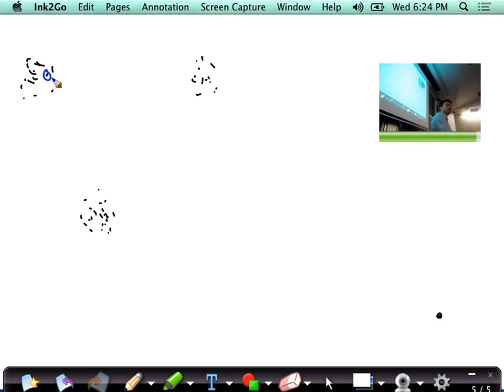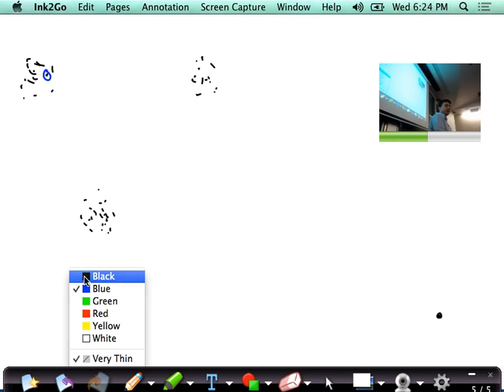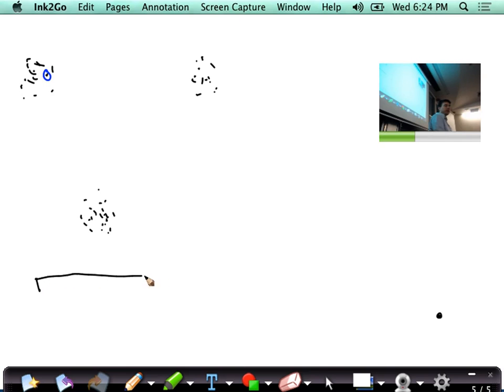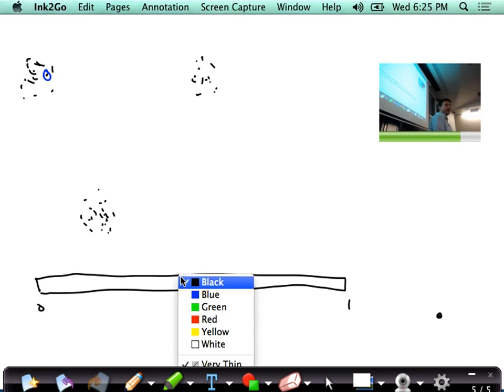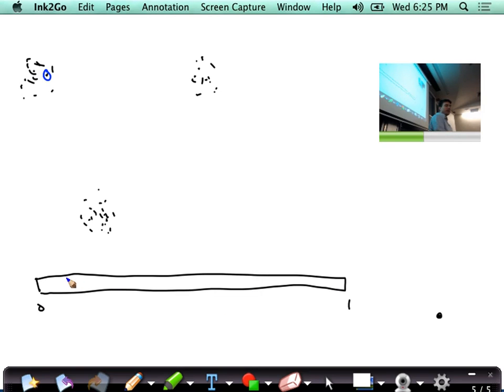Now that I've chosen this one, let's look at this way of decomposing the probability from 0 to 1. There are a lot of points, so I don't want to think of drawing all the cells. What I can think of doing instead is saying that there are some points here, and there should be these different clusters. This was cluster 1, or I shouldn't use that, that means center.